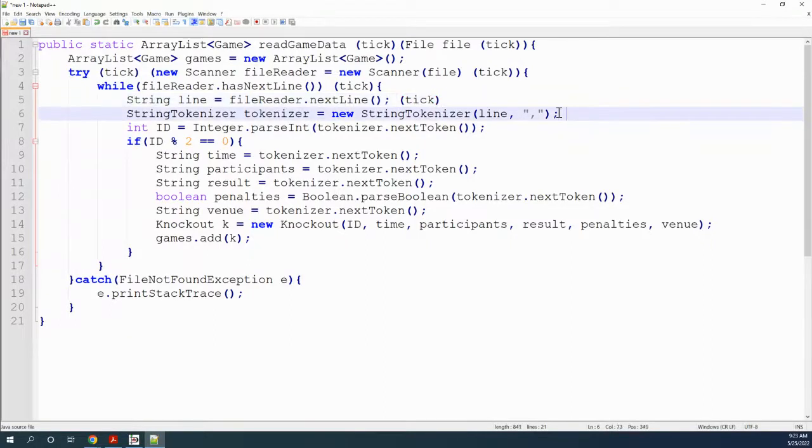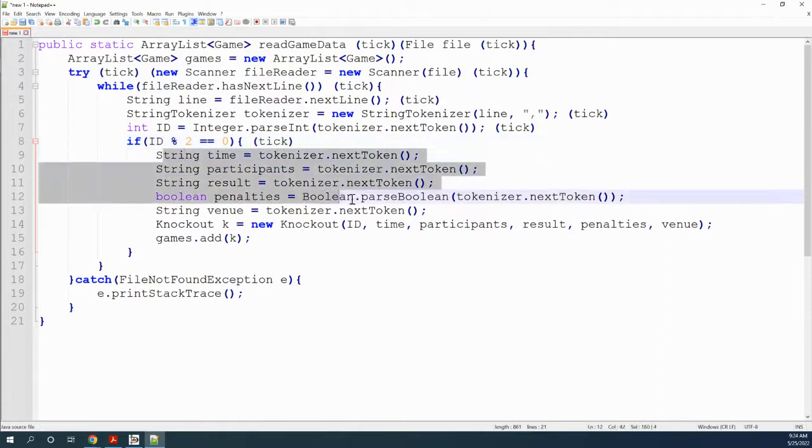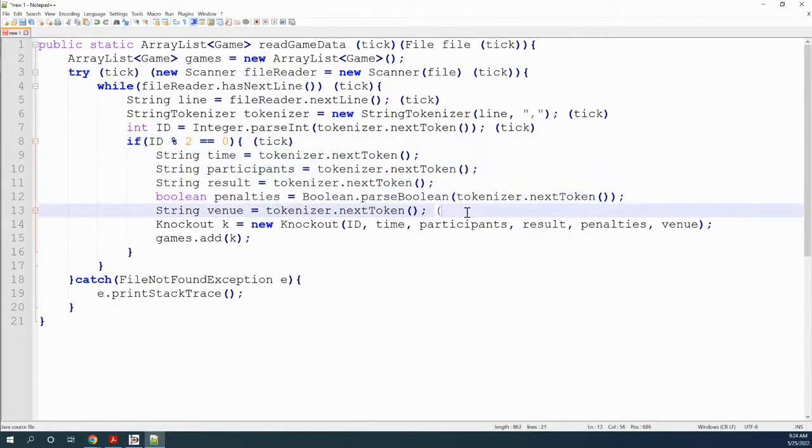Creating a string tokenizer, get a mark. Reading the ID, get a mark. Checking if it's even. Reading the rest of the line. So all of this, get 2 marks. And then creating the object, get a mark.